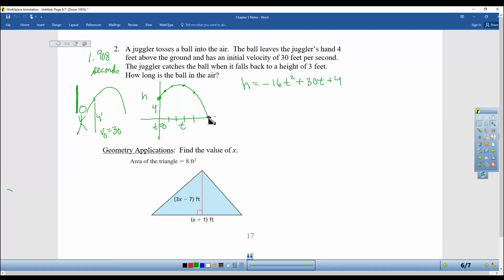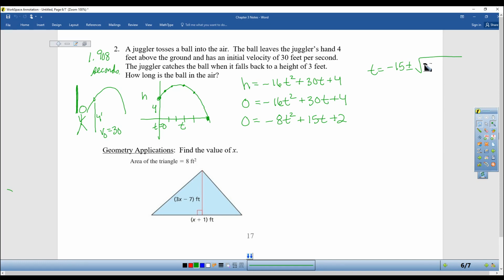So pretty much we want to know the time when its height is 0. Negative 16t squared plus 30t plus 4. So if this were a regular problem, of course, you would try to set equal 0 and factor. I am still going to simplify it a little bit. Why not divide everything by 2 just to make it, or by 4? No, just by 2. Makes the numbers a little bit smaller. Plus 15t plus 2.